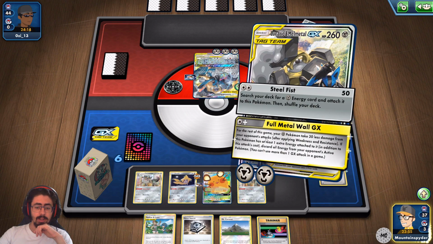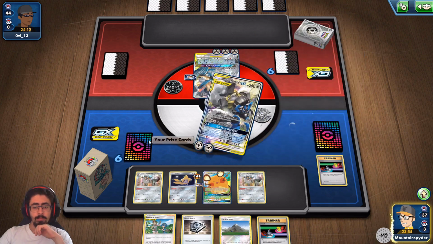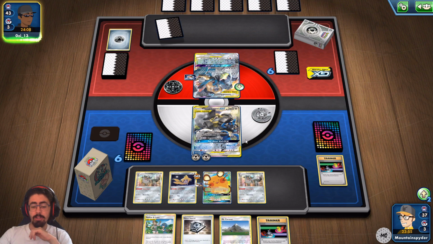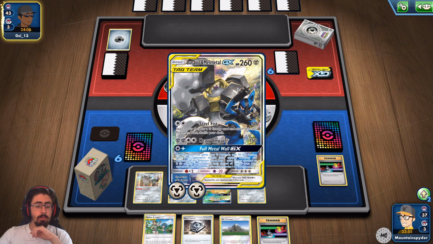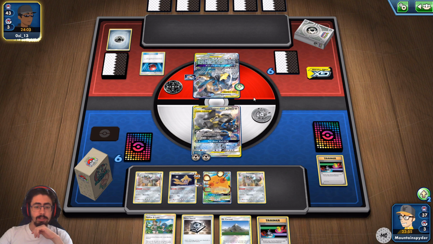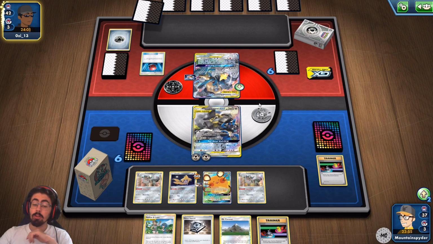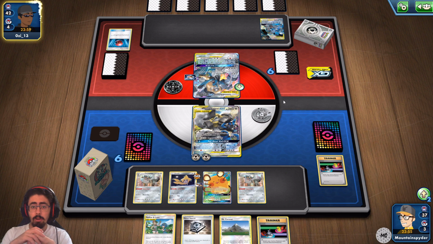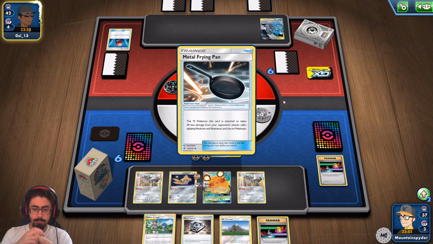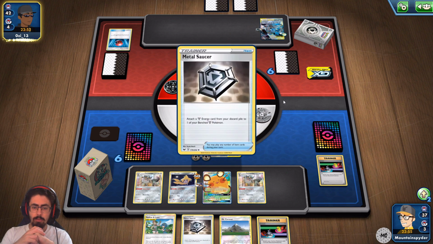And let us pop Full Metal Wall. Now you can see it gets rid of all their energies, and I'm now taking 30 less damage. So that is a really great way of shutting down your opponent's Pokemon early on. And okay, looks like my opponent's running a heavy Lucario and Melmetal deck. They're going to pop their GX attack this turn, probably. Wow, they're running Goggles and Metal Frying Pan. Okay.